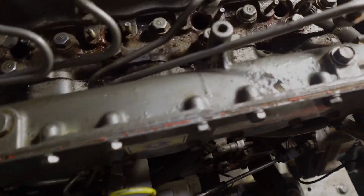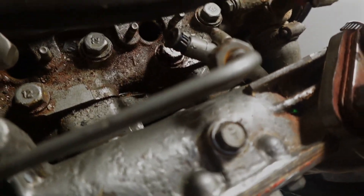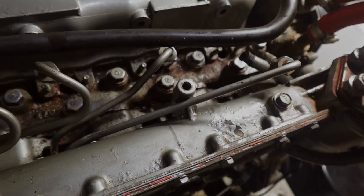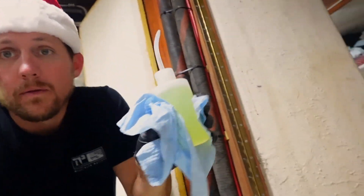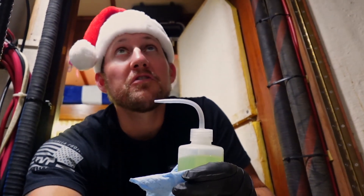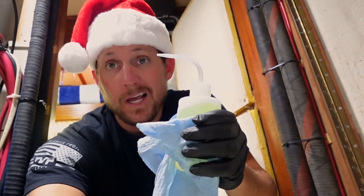Those were definitely dry a second ago. I haven't sprayed anything on these, so these two definitely had some water coming out. Those are still pretty dry, so that's got to come out. So what I want to do now — I've got a special little squirt bottle, I'm going to squirt diesel in it, and I hope that helps the water come to the top of the cylinders. Here is one thing I didn't think I'd ever use like this — these little bottles from Lowe's Garden Department. Filled it full of diesel and it's working great.